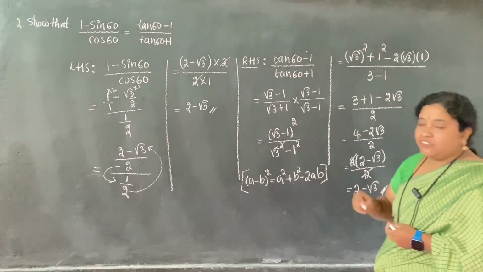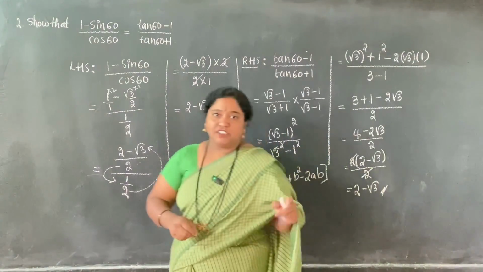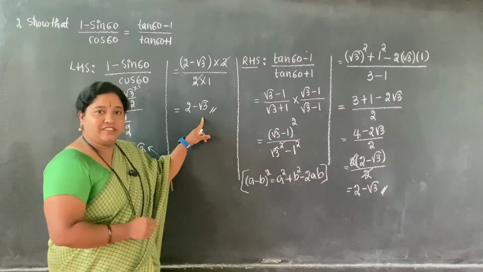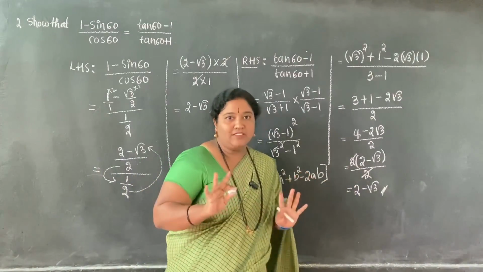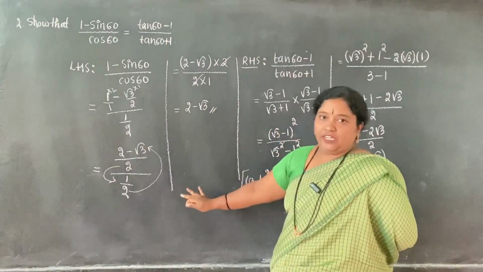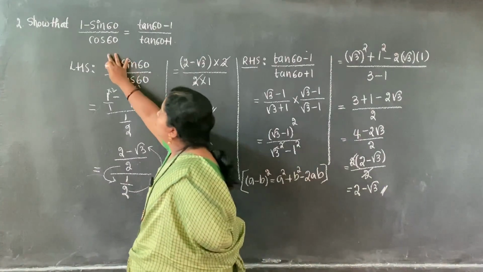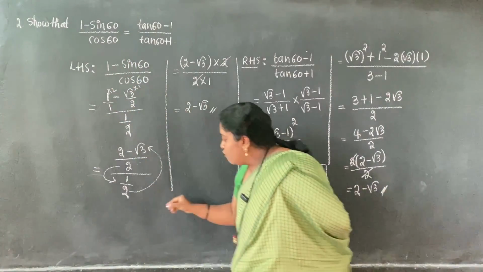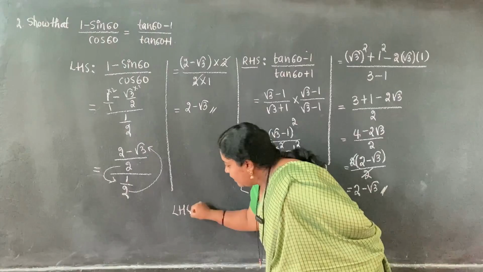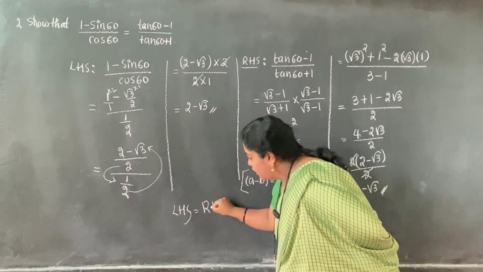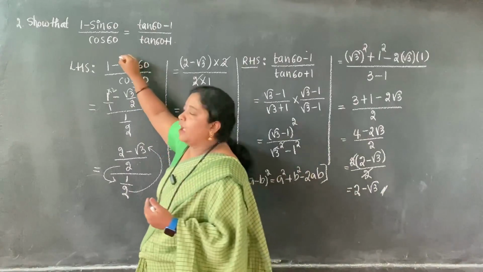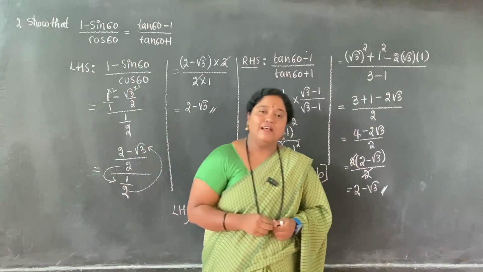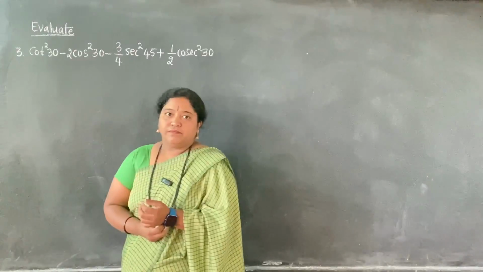Yes or no? Just check the LHS part and RHS part. Here it was LHS, that is 2 minus root 3, and here it is RHS, that is 2 minus root 3. At the end of the question it was to show that they are equal to each other. Of course, I got the answer as LHS simplification is equal to RHS. There is a very good possibility that this kind of question might also be asked in the board examination.